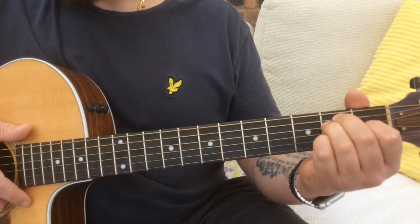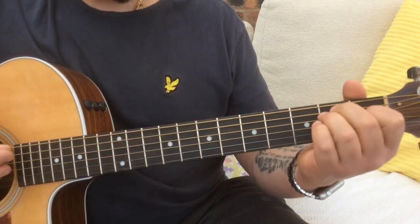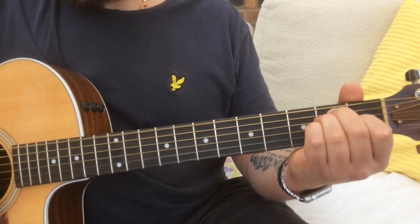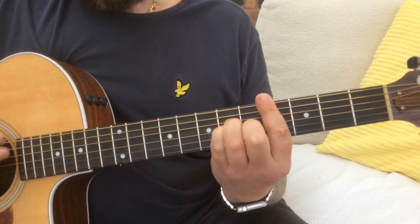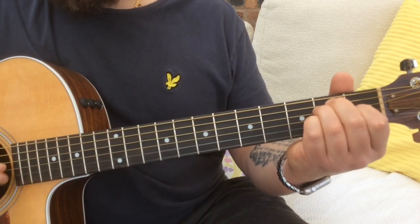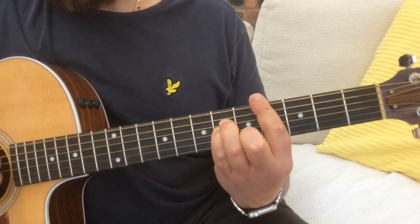Okay, so there's another verse, which repeats exactly the same as what we've just done. Then after that, we just have this little link part with the E. We're on a road to nowhere. That's just E to the C sharp minor again. We're on a road to nowhere. And then this middle part, it's exactly the same chords we got.